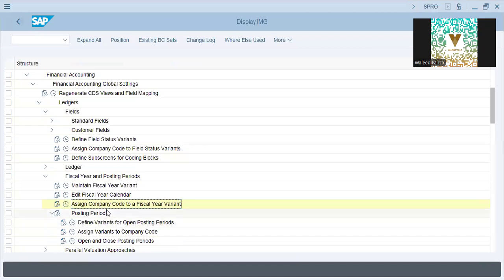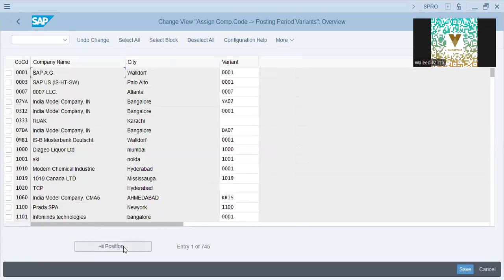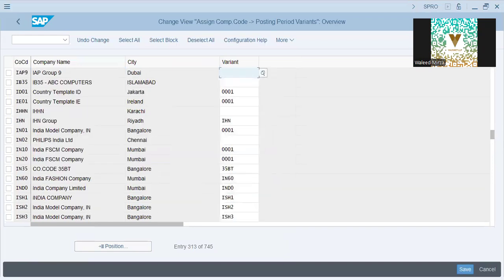Posting periods now, the same posting periods. Now, which period is open or close? We'll see that. I will use AA42. This is a template that we have already created. And what periods are open?